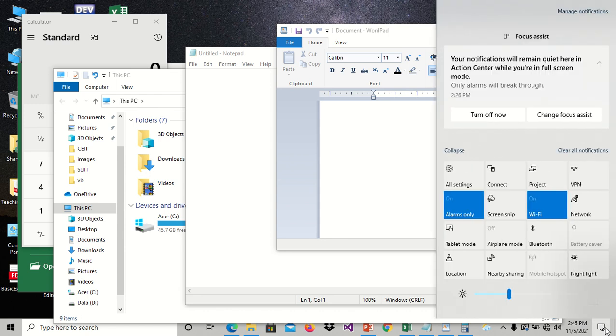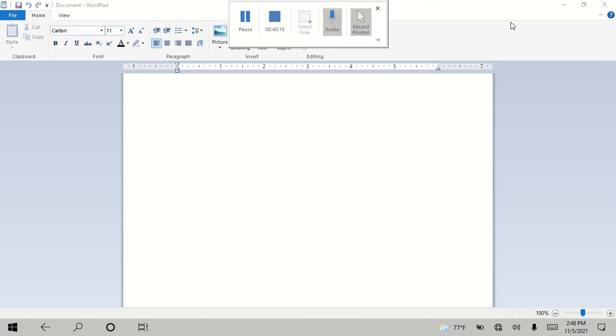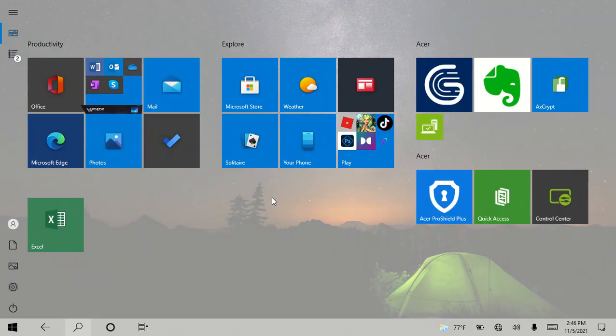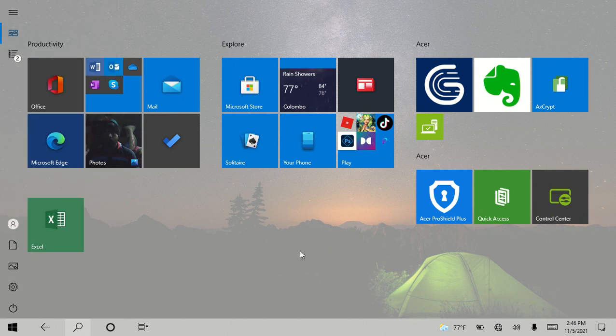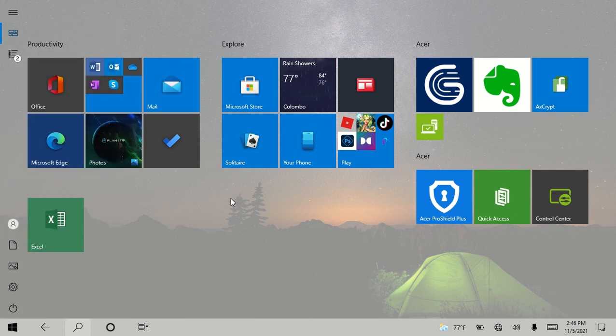How do I activate this tablet mode? You can go to the notification area, and from here there's an option called tablet mode. Once you activate this tablet mode, your desktop acts as a tablet. This is ideal for touch screen monitors, actually designed for touch screen devices.